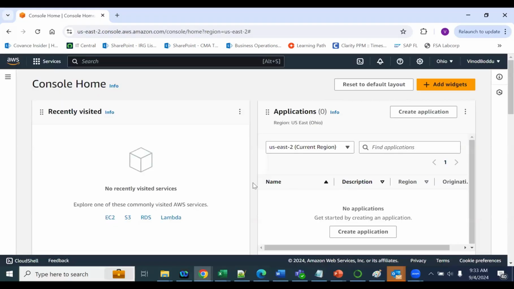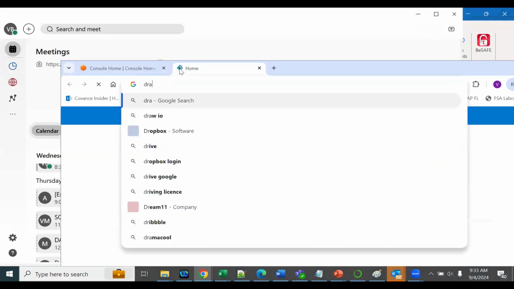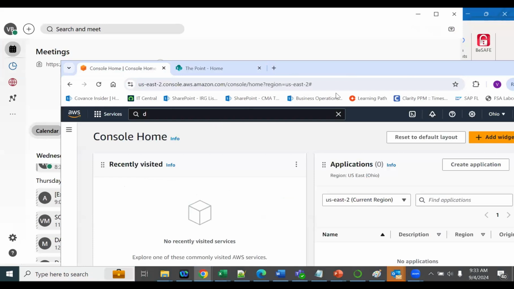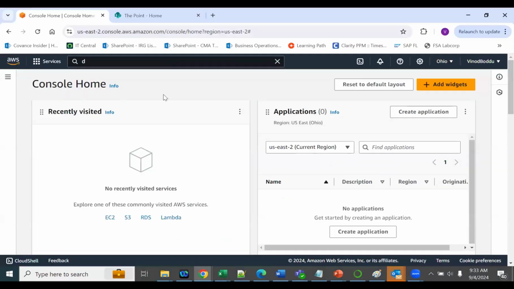What you need to do now is open Databricks in a new tab. Not here, a new tab. Okay, new tab. Got it. Not here. You have logged out of AWS, right? So this is the recent AWS account you have created, correct? Right now, open Databricks in another Chrome tab.